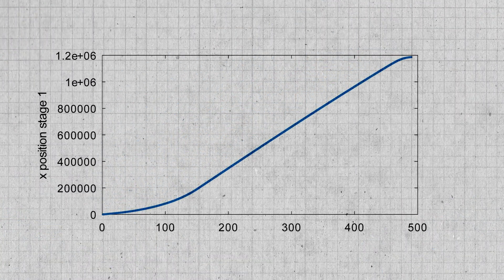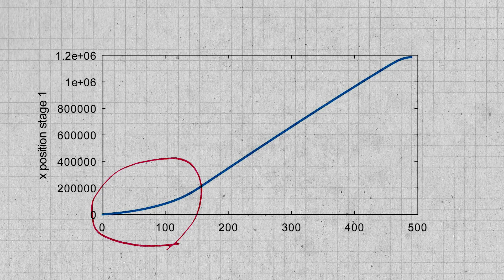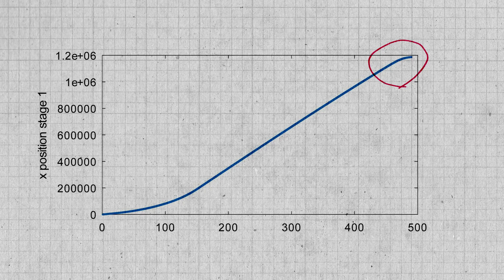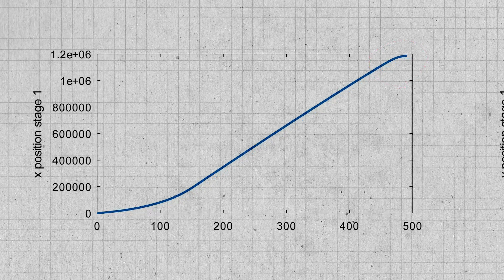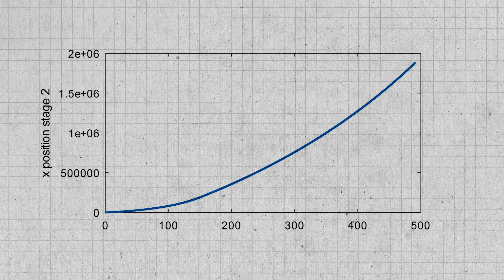This is the x position — the downrange position of stage one. It has an exponential ramp: you start moving sideways because of the rotation of the earth, and as you do your gravity turn that exponentially increases until main engine cutoff. After cutoff it continues pretty linearly because you're no longer accelerating, until you re-enter the atmosphere and your x position smoothly comes to a stop right when you hit the barge. Comparing to stage two, the start is the same because they're connected, but stage two continues to exponentially accelerate as it continues to orbit.